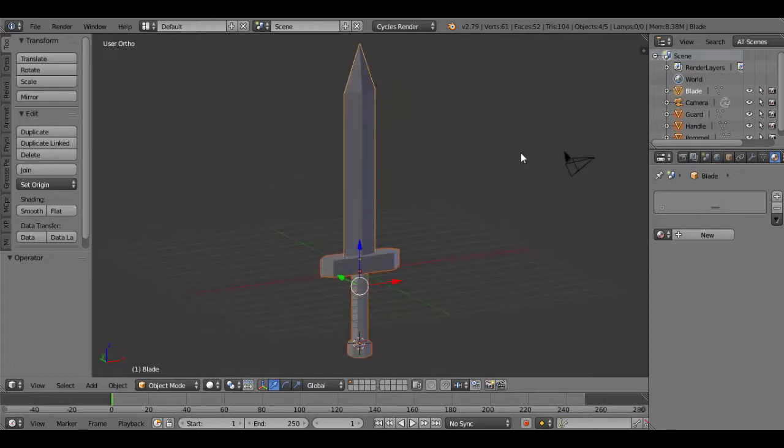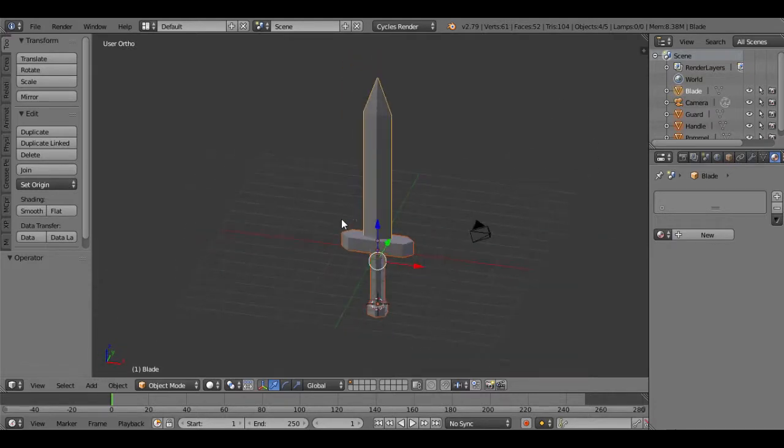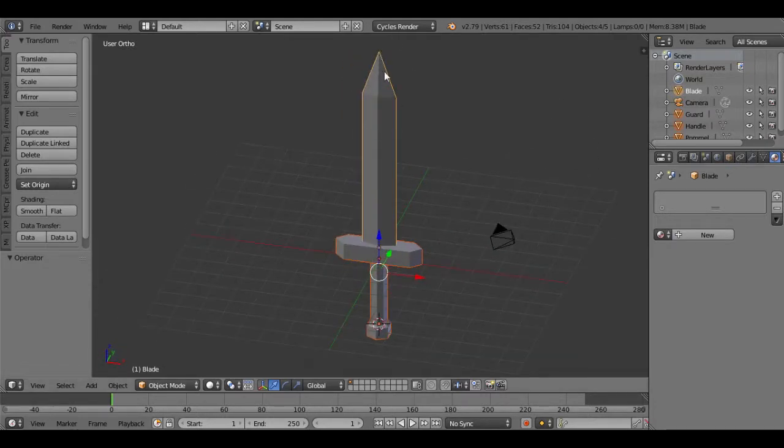In this video, I'm going to show you how to set up some basic materials just to add a little bit of color to your object here, if you want to do a quick render type thing. And then I'm going to show you how to set up the edges and do some UV unwrapping, just some basic stuff to be able to get some basic textures on here. And we're going to attempt to do a bake of the materials that we apply to our texture file.